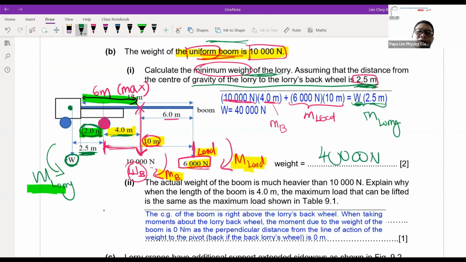Now, although B1 is the initial part of the question, it's actually not easy. To get the equations, the clockwise and the anti-clockwise, this concept is, I will say, straightforward. But the data, the variables in the equation, are derived from table 9.1 and figure 9.1. So this is where it makes it tricky.